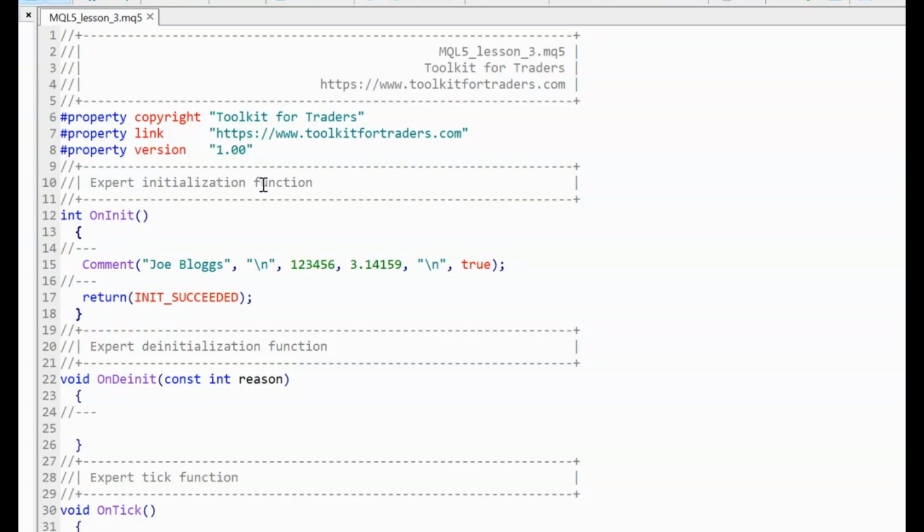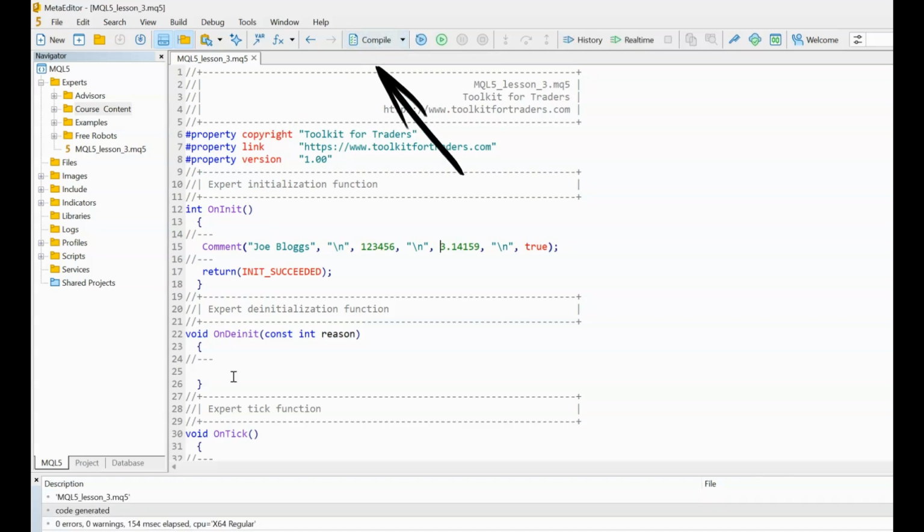So we've saved that. What we've got here is a comment. We're going to write some things in here. We've got a string, a new line, an integer, a double, a new line again, and the word true. In fact, we will put another new line in between the integer and the double. So we'll do our \n in the double speech marks, and the computer will do that. We'll click save, and then click compile. We're happy with it. The code is generated without any warnings, which is lovely.